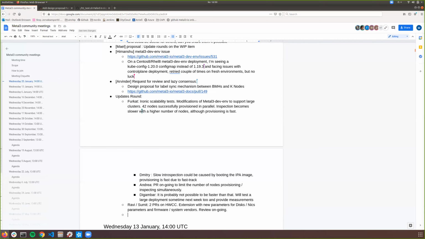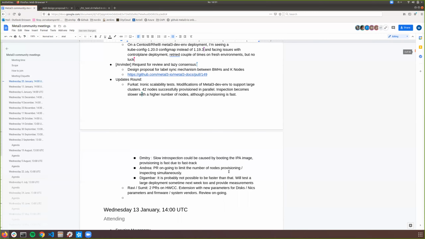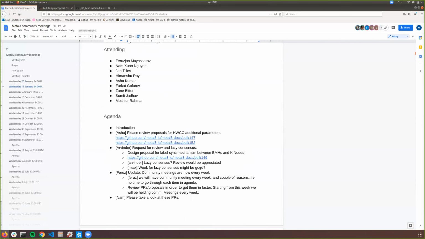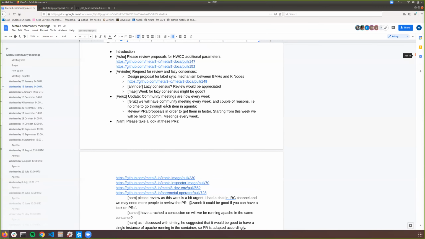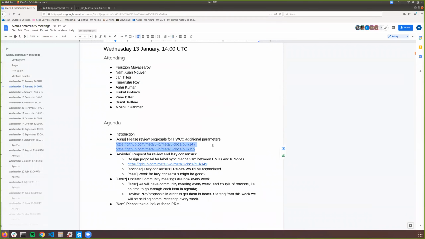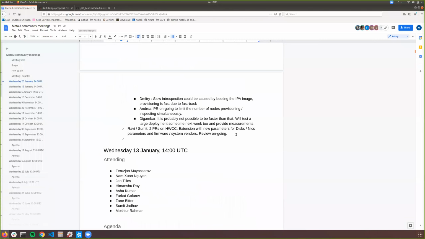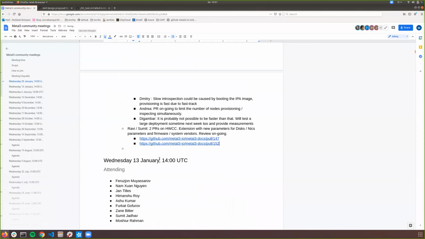And 152. Yes. If you could go a little down to the 13th January Monday, there we have that listed. We can simply copy paste if you want. Yeah, here itself, for the first one. At the start of the meeting, Ashu has put those two links, so probably I can put them there too. Two parameters are covered in one, and the other two parameters are covered in the second one. Okay. Thanks a lot for the update. Thank you.